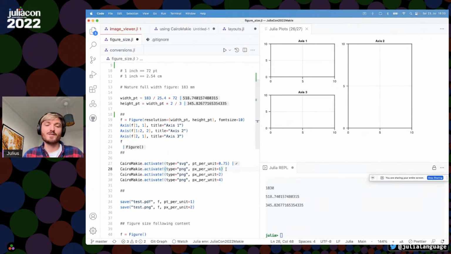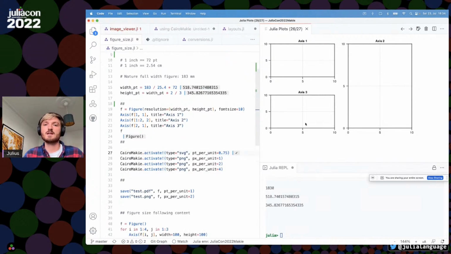So in a web context, if you want a vector graphic that has the same size that the browser chooses for a bitmap, then the dimensions of the vector graphic have to be 0.75 that of the pixel graphic, right? So if I go back and forth between those two, you can see there's enough space. That's how you know that the image here is not squished or anything. That's the size that the browser wants it to take, and it's the same for both. But of course, the bitmap is very blurry.